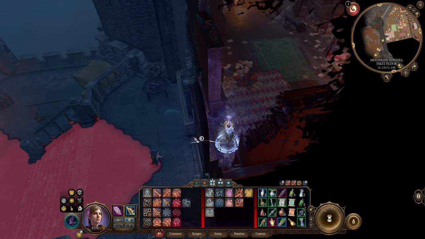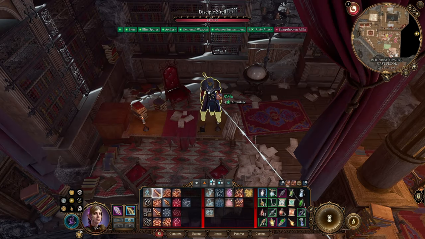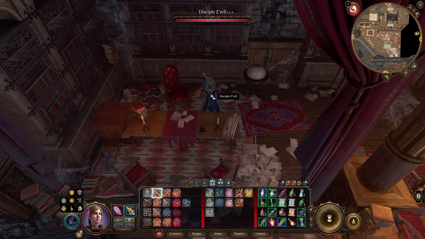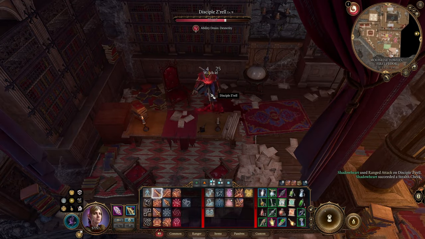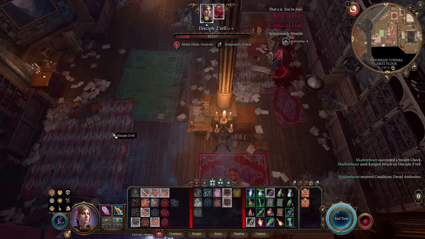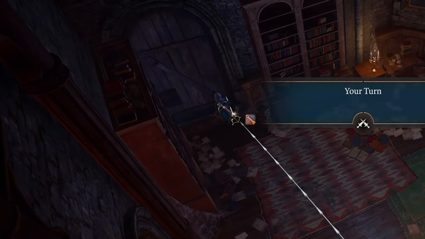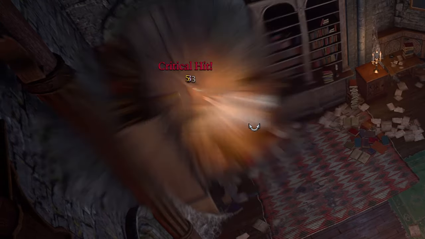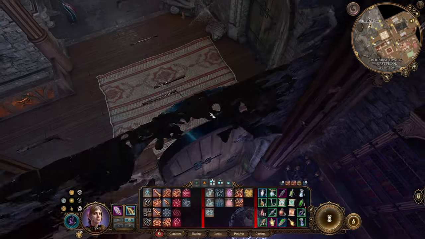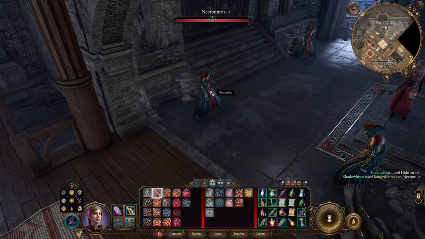I position Shadowheart in the corner of the room, ready to assassinate Sorrel. I'm gonna hold control here and left click as fast as possible. Strike hard, strike fast. So we got 2 attacks off and that's plenty fine. Parasite in that corpse. You should take a look. Ooh, that person was annoying me. I think Shadow was very quiet. She wasn't even spotted doing this.